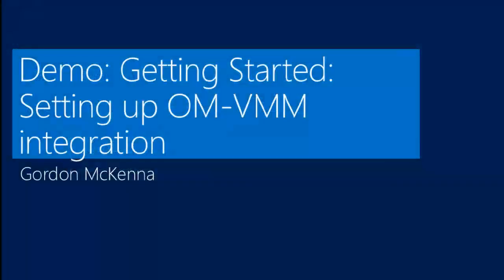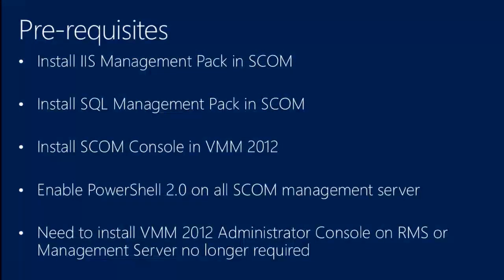So just a couple of prerequisites about deploying the VMM integration. You need to install the IIS management pack in Operations Manager, first and foremost. You need to install the SQL management pack. So these are a couple of prereqs. You need to install the SCOM console on the VMM box. And then you need to enable PowerShell 2 if you haven't done it already, and most of you probably will have done, on all your SCOM management servers.